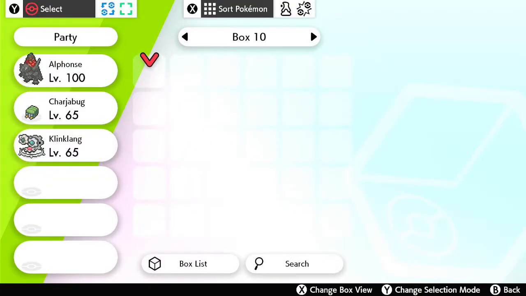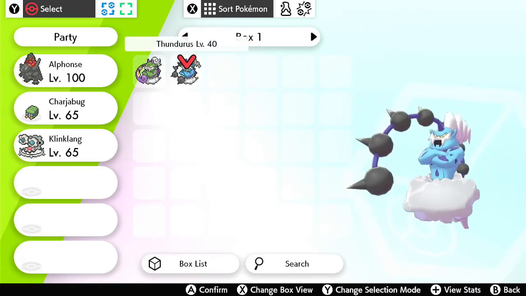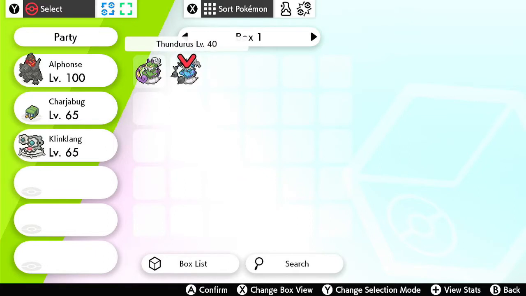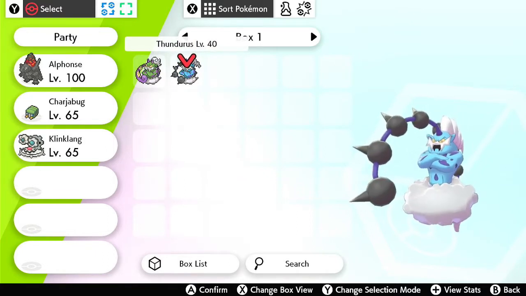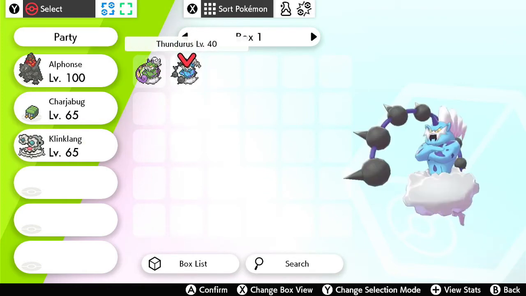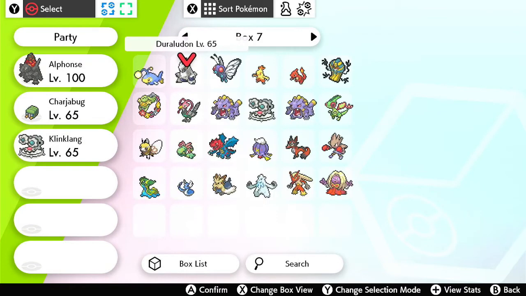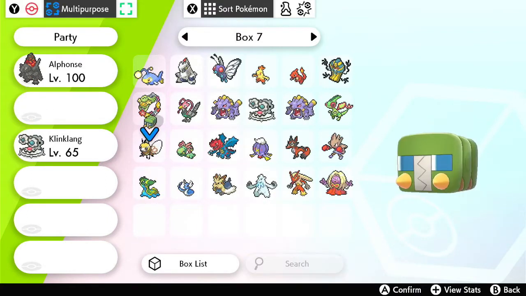And I did grab Tornadus and Thundurus from Pokemon Home. I mean, I don't know why I said bank. Yeah, I grabbed these from Home and just dropped them in here. This should allow me to encounter the guy, Landorus. Blanked on his name.